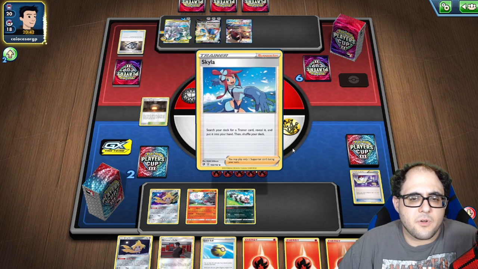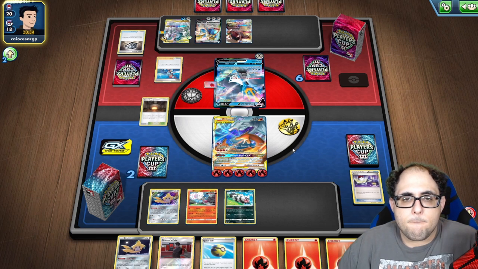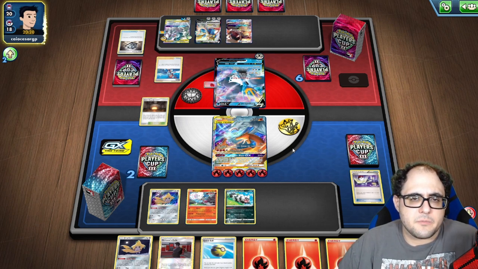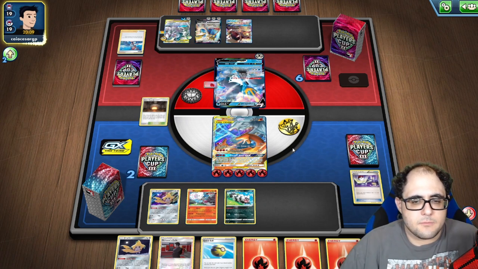They could be just playing around for a Crobat. And, oh yeah, this could probably help them out here. This could get them an E-Switch or something. Let's see what it gets. Could even be a Quick Ball for a Crobat if they're looking to draw cards, if they need more than one thing, that is. But we'll see. Yep, there's the Energy Switch.